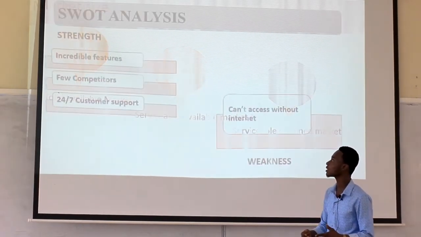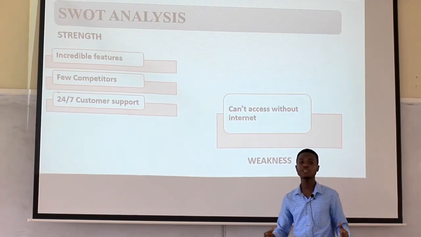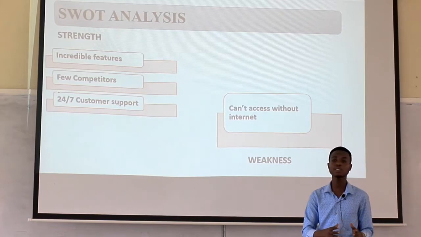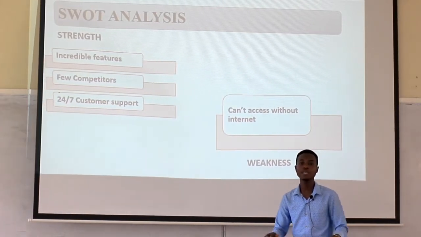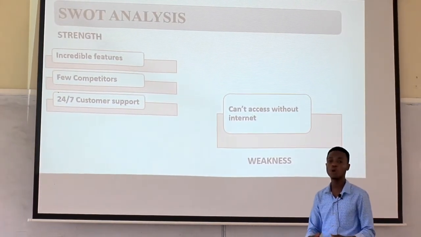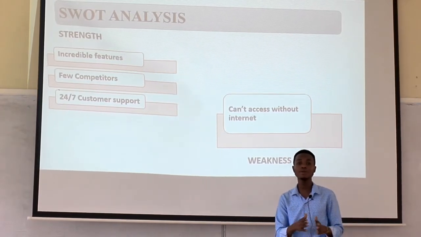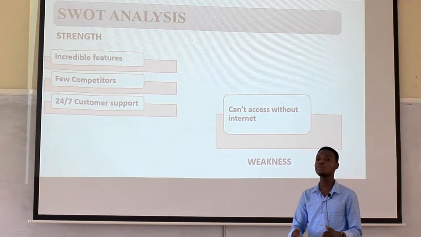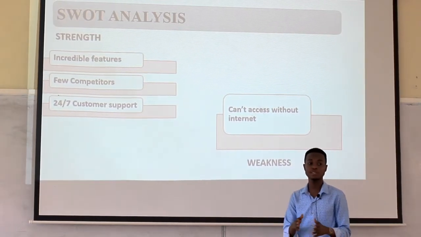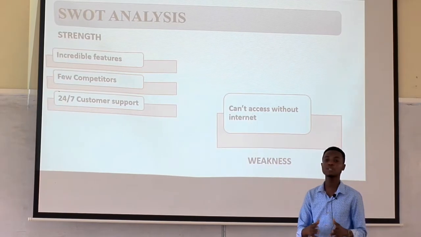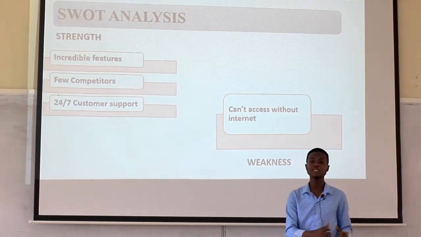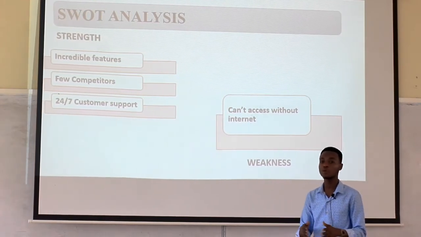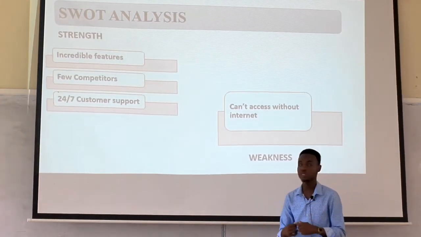What is our SWOT analysis? Our strength: incredible features. The Hostel Find app comes with so many features that would help students secure their hostels with ease and also feel competitive. On campus, there are not many other people operating mobile apps used in selecting and securing hostels. And finally, there's 24/7 customer support. There are assistants on the app who help students with any difficulty they go through when securing and selecting hostels.